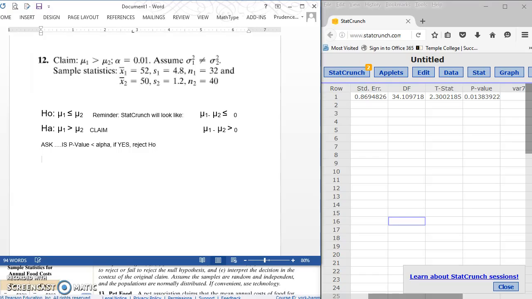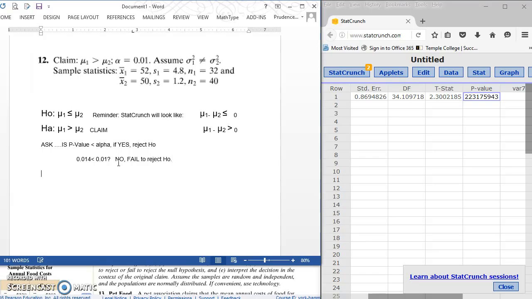Well, so let's look at that p-value. I can actually do a Control-C and a Control-V. I don't need all those spaces. I just need, that was a 138, so I can change that to 0.138. And I have to ask myself, is that less than my alpha, 0.01? And the answer is no, so we fail to reject H sub O.